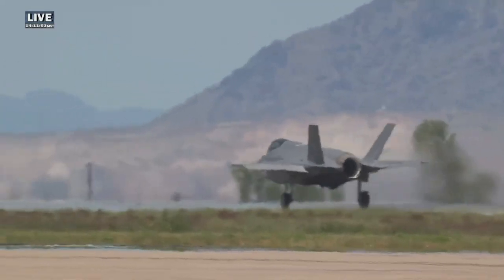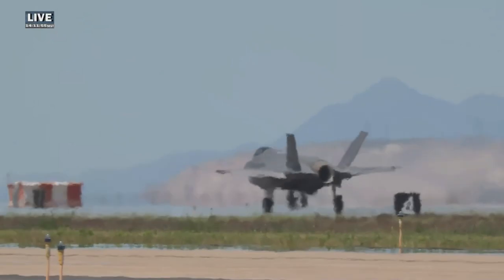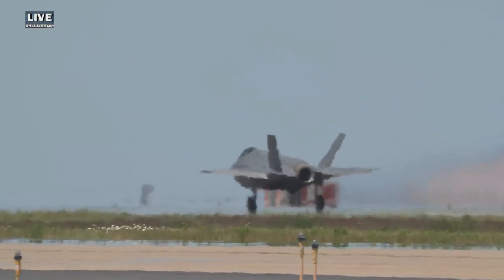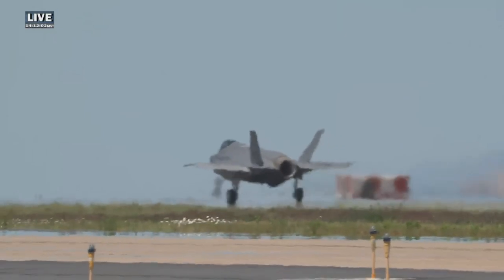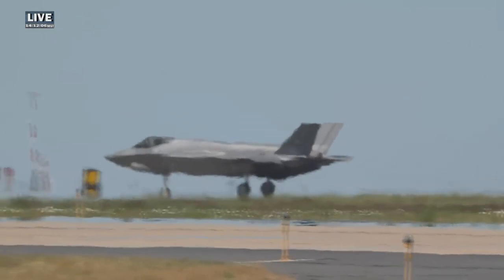Yeah, so there she has just landed. What do they say? Not a bad seat in the house. Yeah, that's for sure. About an 18-minute flight from her, showing us some of the cool things that amazing piece of machinery can do. Incredible stuff. She's actually going to taxi, and she parks right over here. So we're going to hear when she parks. Pretty cool stuff here.